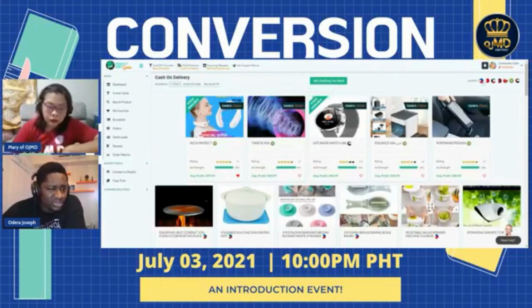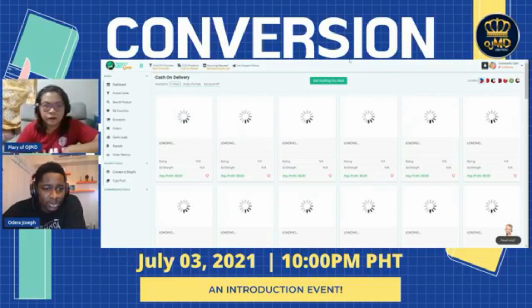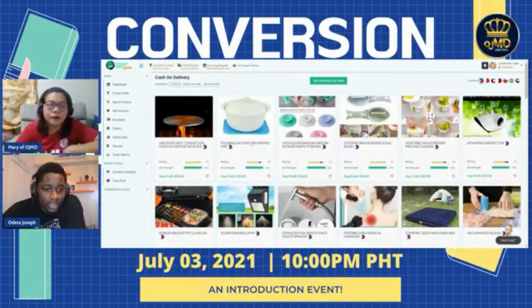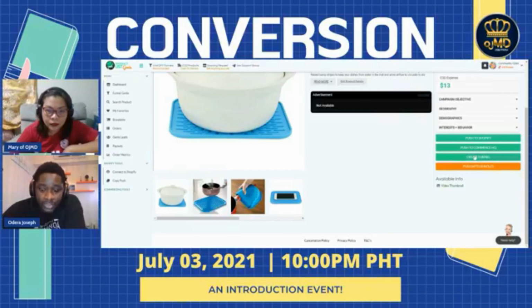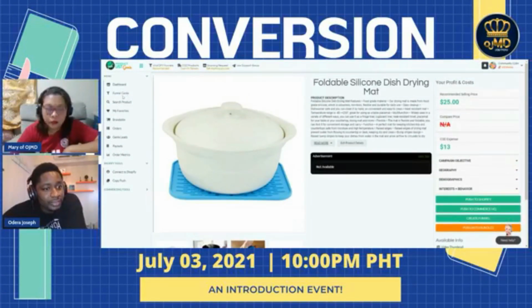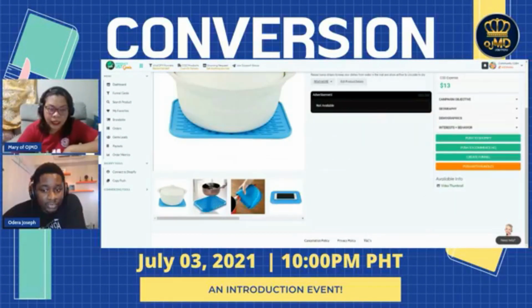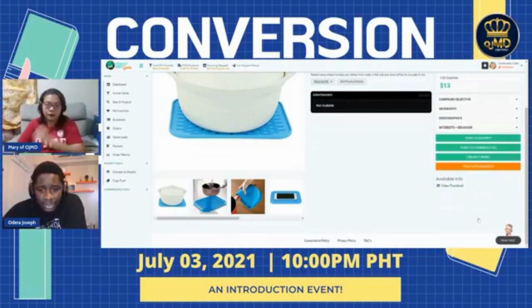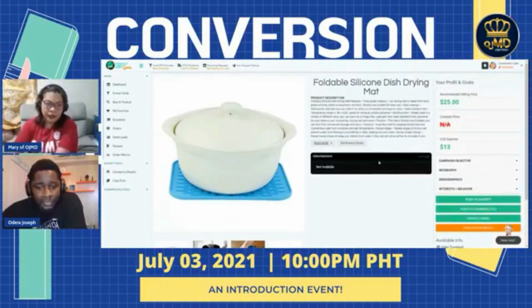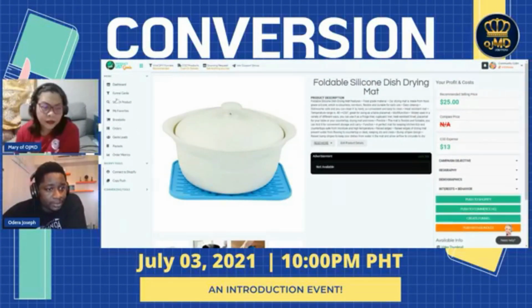So for the newbies who don't know or who don't want to go through the process of creating a funnel one by one, for example on this one, I created one template for this. So once you click on this, you're going to import my funnel and you just have to edit it. Instead of going all the way and doing it one by one, it's going to save you a lot of time. But it's going to come in, give or take, within the next few weeks. Two weeks. Yeah.